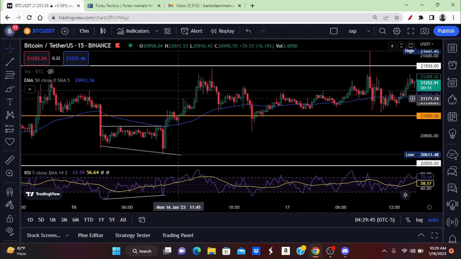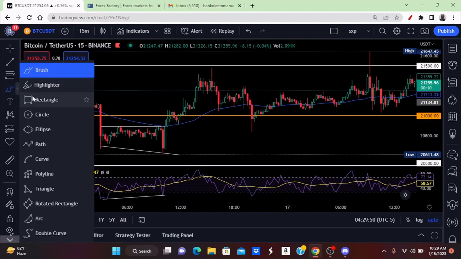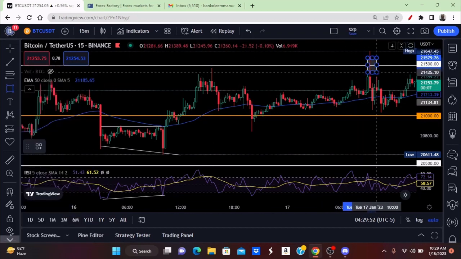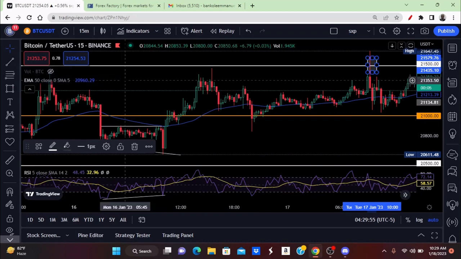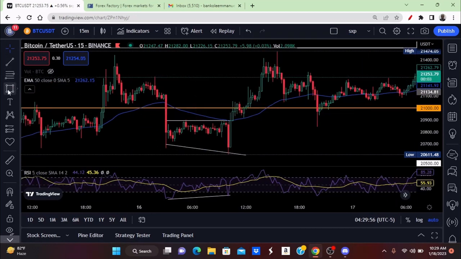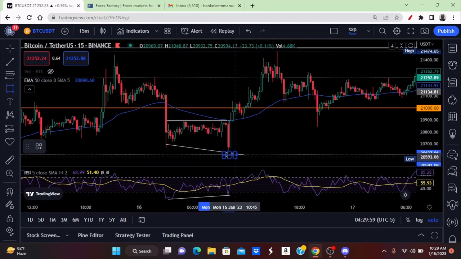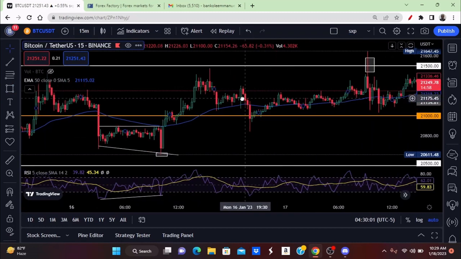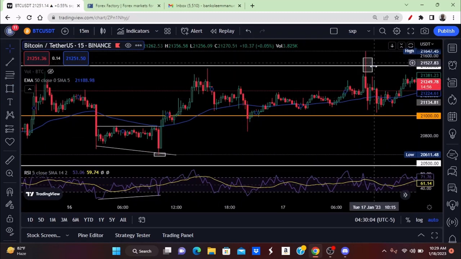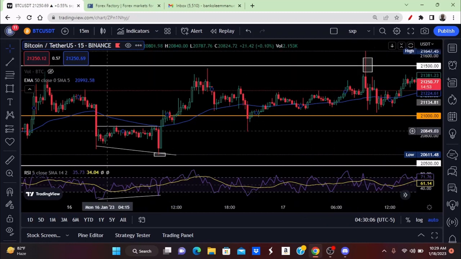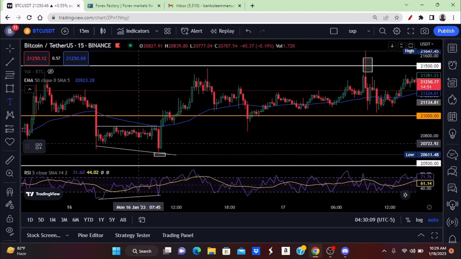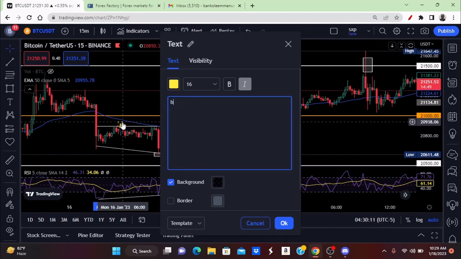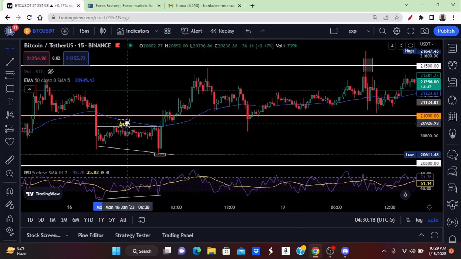Now you see it took a while, but it hits our target right here, without hitting our stop loss here, because this point is supposed to serve as our stop loss. And you can see that it was easy for us to determine where our target will be based on this level. This was our market structure break. Let me put in some description. Break of market structure, BOS. You can see it happening here.